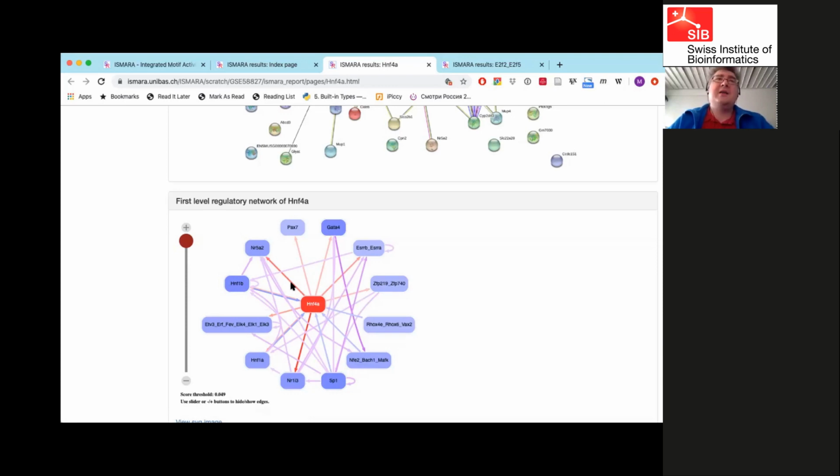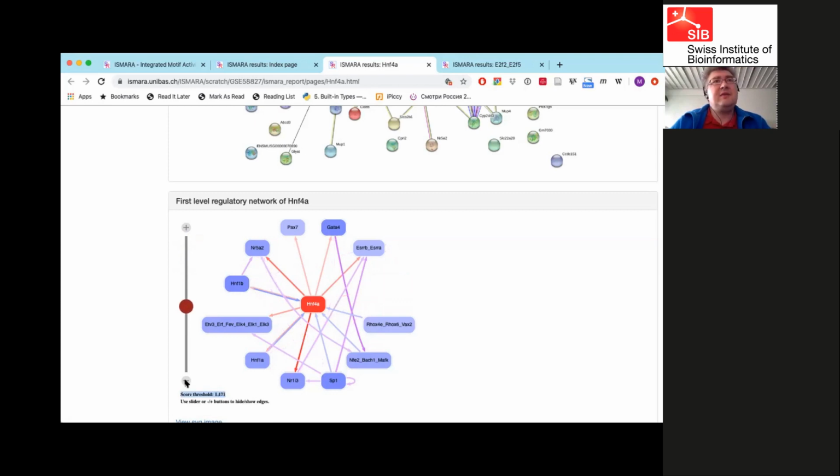The intensity of color of the arrow indicates the chi-square score. In this case, we see that the chi-square score of the promoter, which corresponds to the NR5A2 gene, is 11.2. Now, we have a slider on the left with which you can remove the links and transcription factors which have the lowest chi-square score, so we can go down.